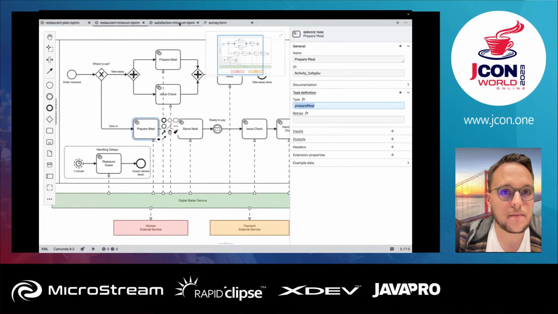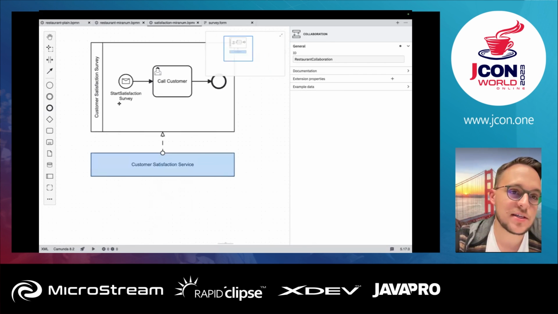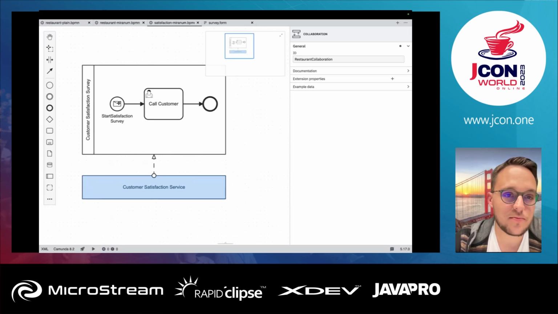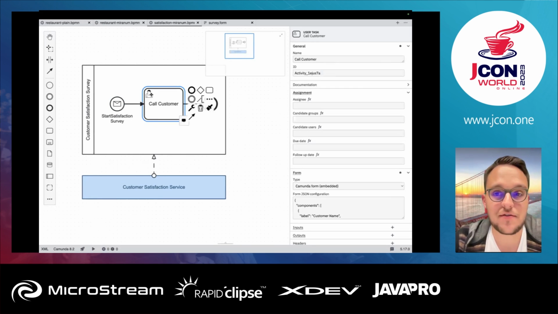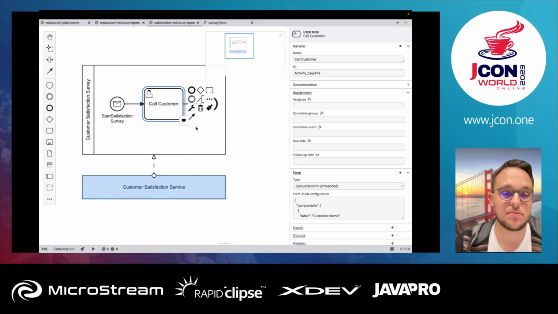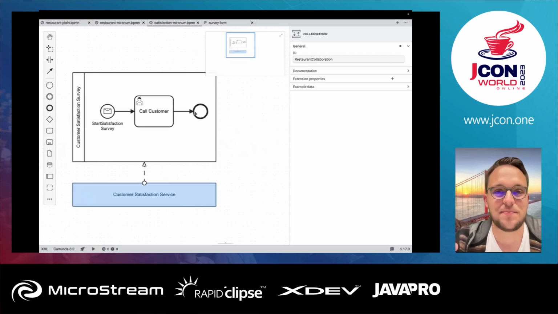Just to have shown it before I forgot, there is our customer satisfaction survey process. So basically, we'll start it with a message. Then we do have a user task. So a clerk or one of my previous waiters needs to pick up the task, call the customer, and then they can check in some details. And that's kind of the process. Nothing more, no complex logic. That's basically it. But how is this triggered?